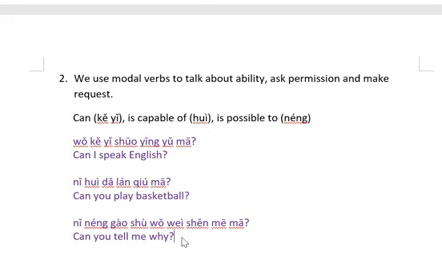So in that sentence, the modal verb can is interpreted as, is that possible? Is that okay that you tell me that? So it's an interpretation of asking permission or asking for your capability. So we can use the word 能 when you are caught up between these two interpretations. You're not sure whether to use the word 可以 or the word 会. So you can use the word 能.